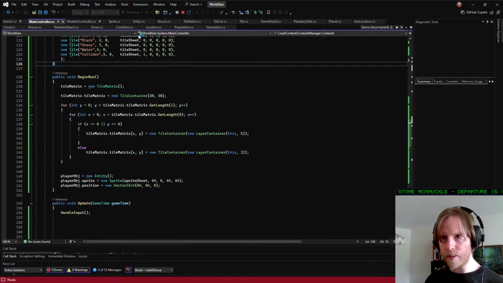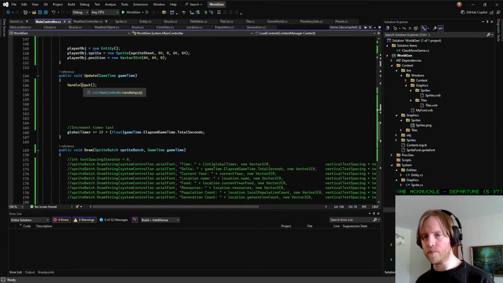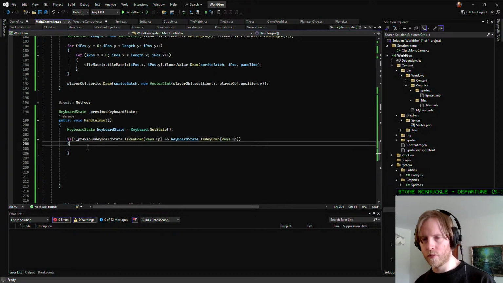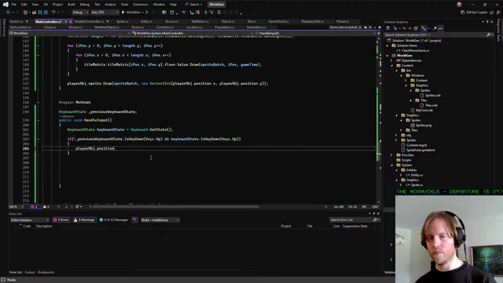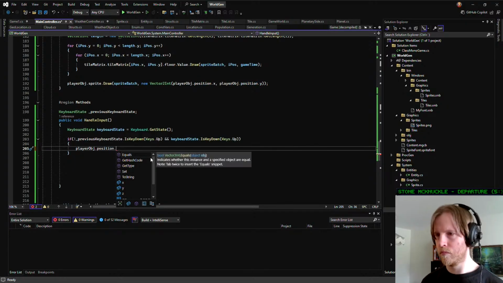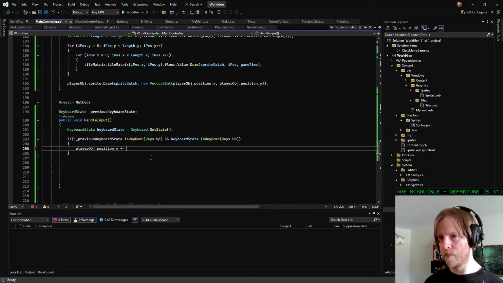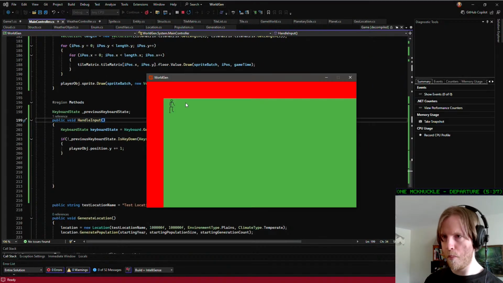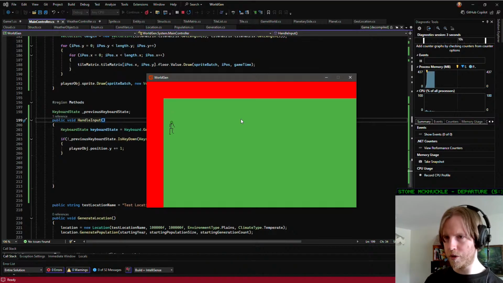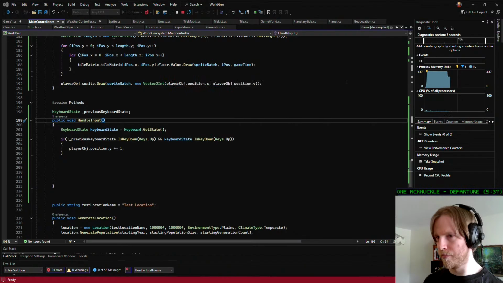Now it works again, okay. Oh shit! I can walk down by pressing up.